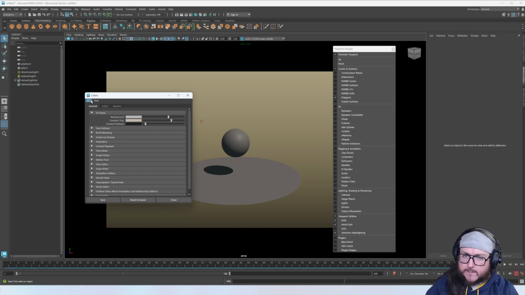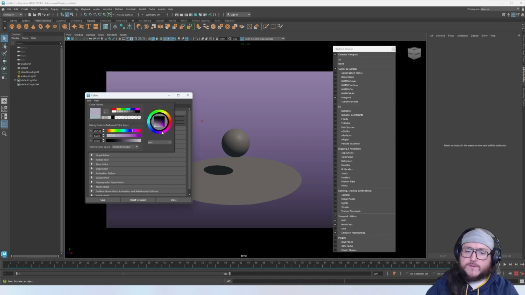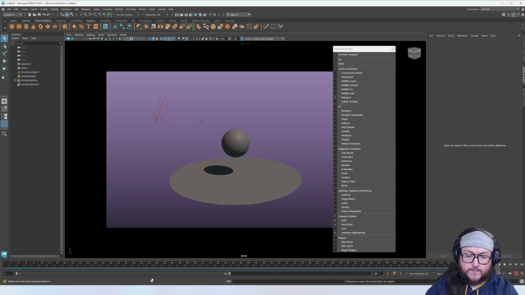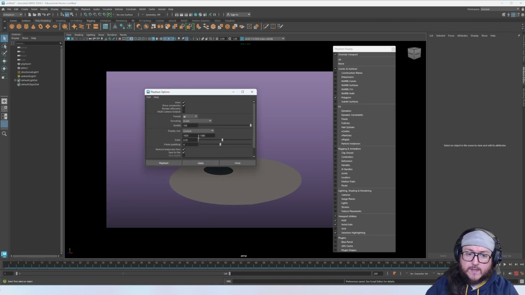I don't necessarily recommend changing this. To get it back to its defaults, you can say edit, reset to defaults. I don't recommend it, but if you so choose, you're more than welcome to. If you do this, by the way, in our Playblast settings, when you do an image, you can come up here to the encoding, and instead of choosing PNG, that'll give you a black background. Choose JPEG, and that will give you the background that we're seeing here in Maya.